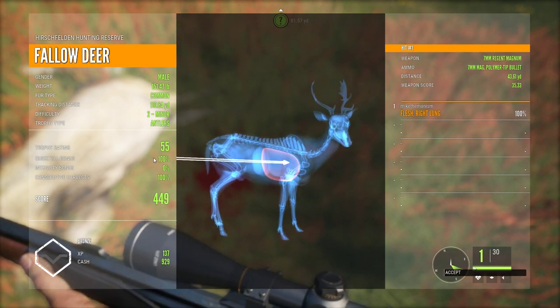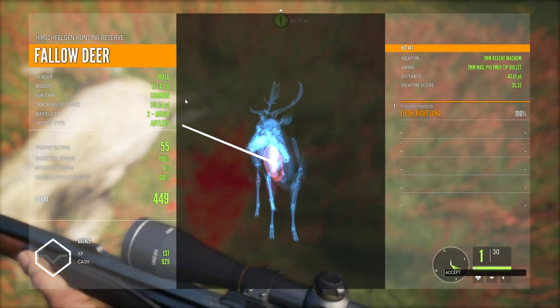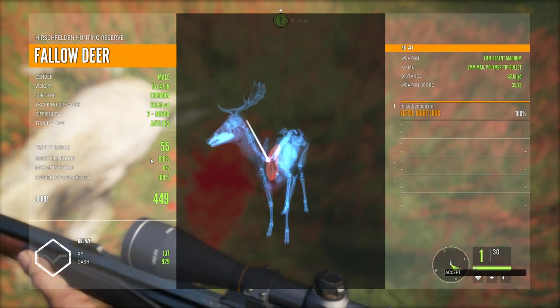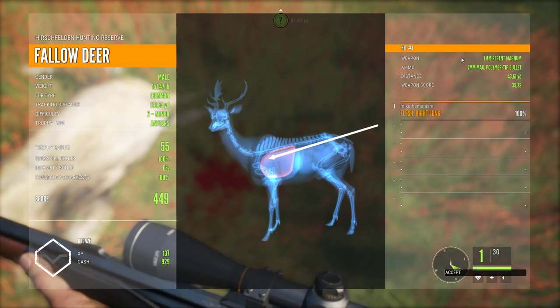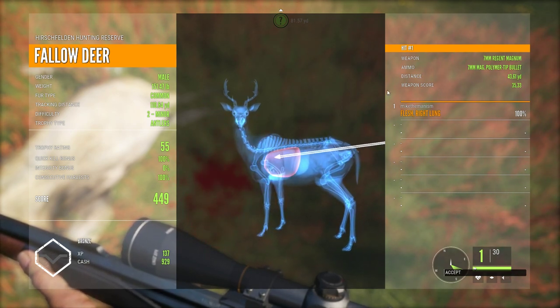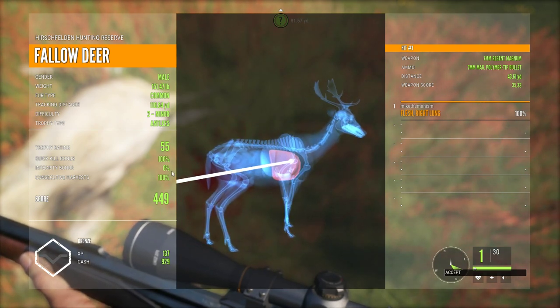So the quick kill bonus, I got 100% because I dropped him. If he ran a long way and I didn't hit him too well, this would eventually go down to zero. Integrity bonus is zero because I shot him with a very large caliber. The 7mm Remington Magnum is way too overpowered for a fallow deer. That's part of the reason why he dropped so quickly.